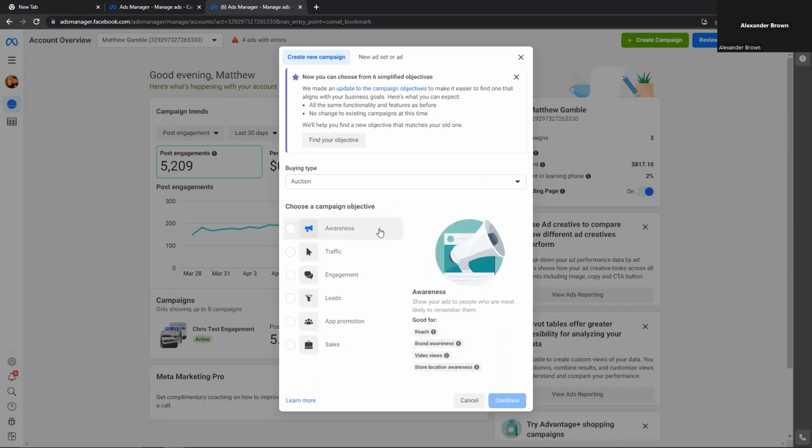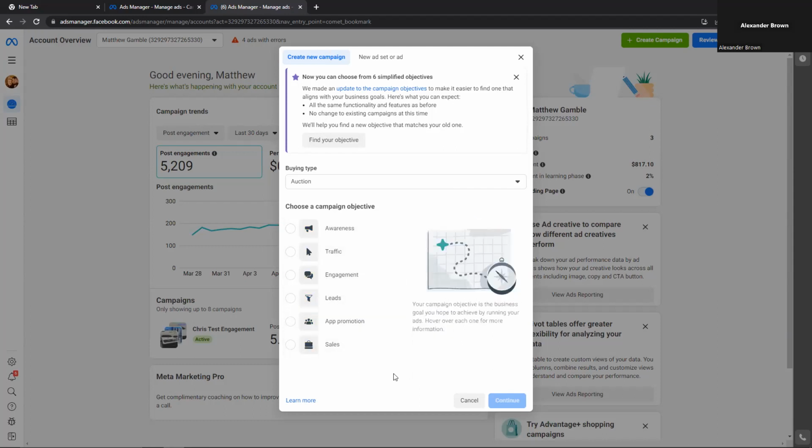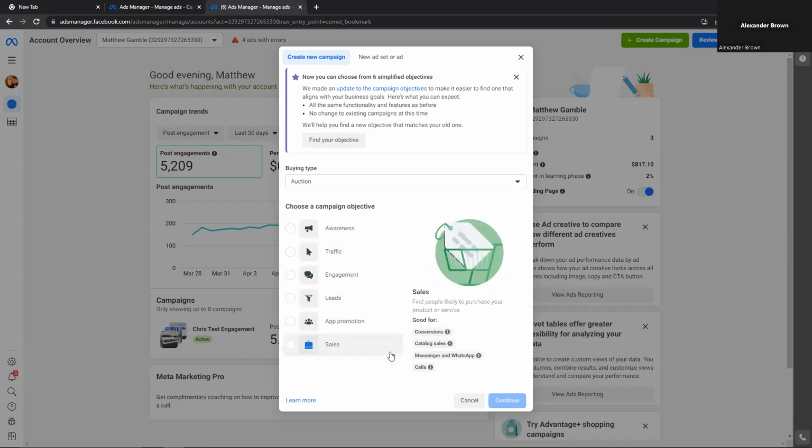And so every single one of these has its own job. You just need to figure out what exactly is your reason behind posting this ad. Like I said, traffic, if you have an e-commerce business where people don't have to come into a store, can be very useful. Push them towards your website. If you have a very nice website, this might be a great option for you.